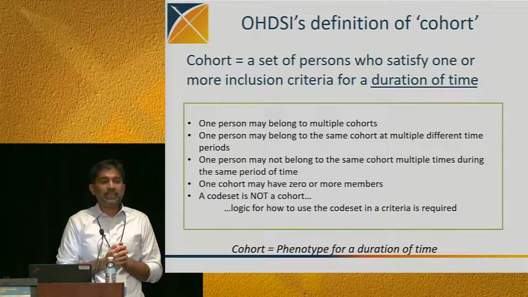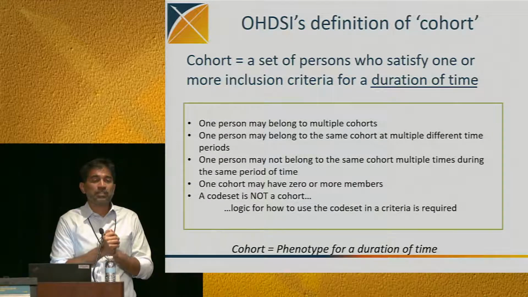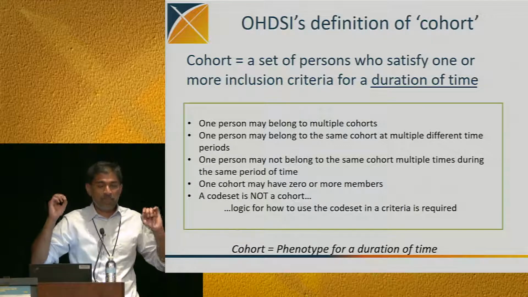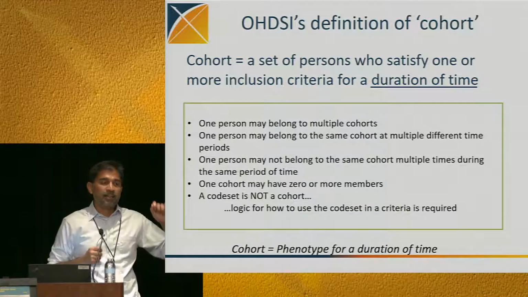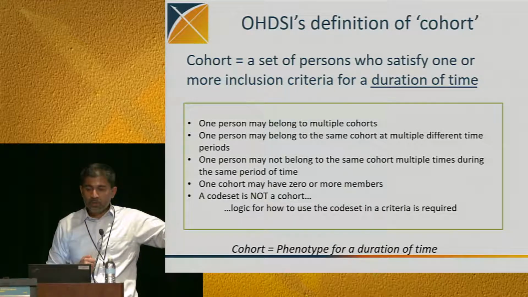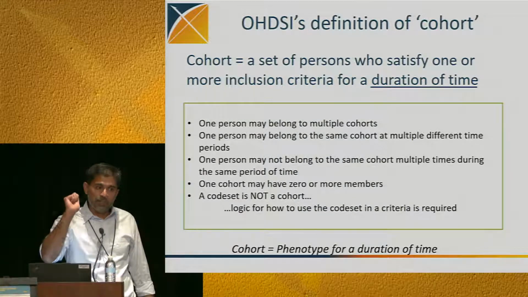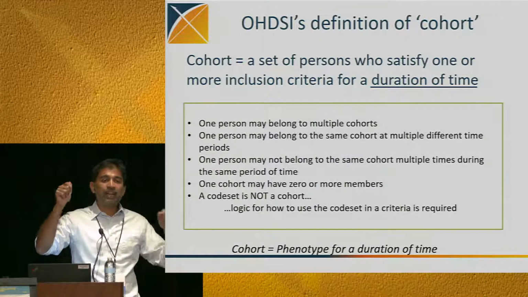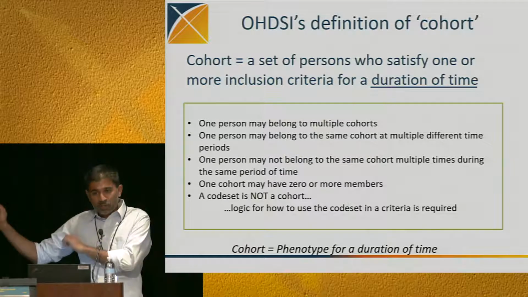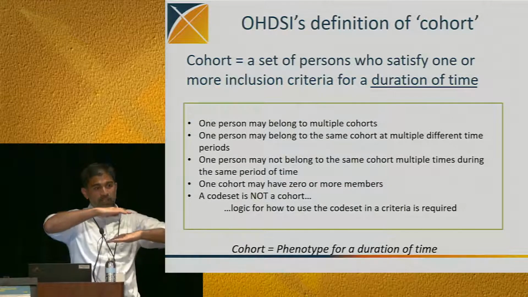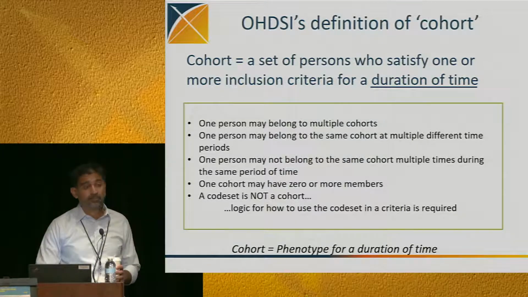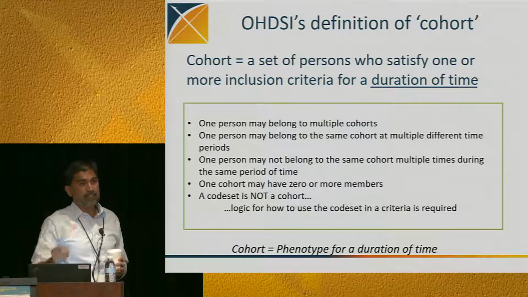So if your research question is around what happens to people during their angina-related inpatient care, then every time I go to the hospital, the date of admission will be my cohort start date. My date of discharge would be cohort end date. And every new admission with a different cohort start date and a different cohort end date would be a record in the cohort table. Okay. Likewise with pregnancy or something like that. Pregnancy too, correct.